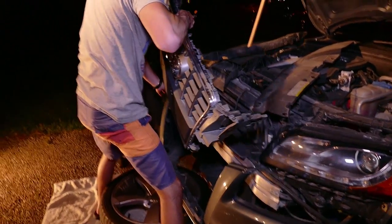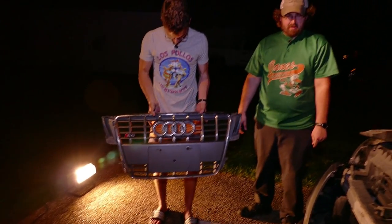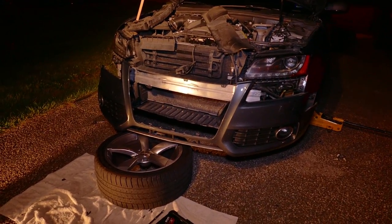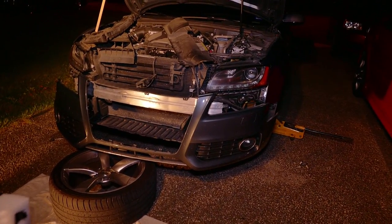Oh, yeah. An hour and a half. Can I get a good look at that? To get that off. Here she is. An hour and a half. Old bumper. What do you think, Heather? I think it's pretty legit. Dude, looks perfect. That's a chick magnet right there. Yeah, it is.